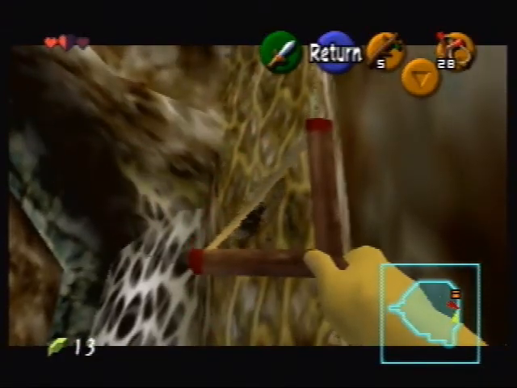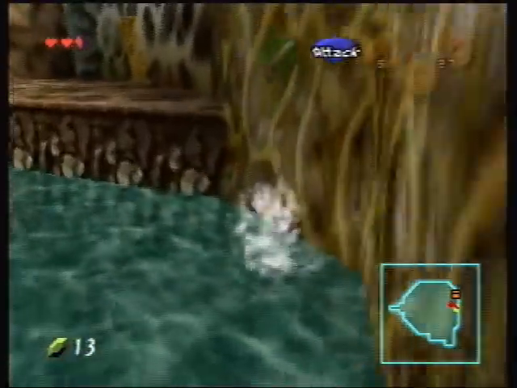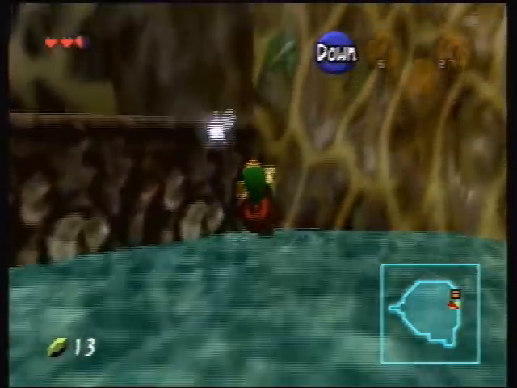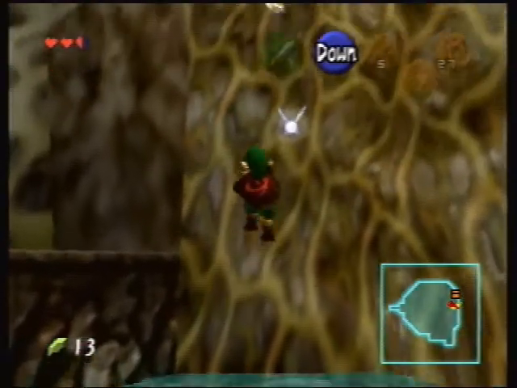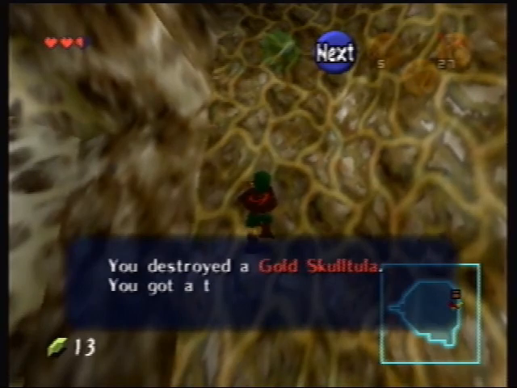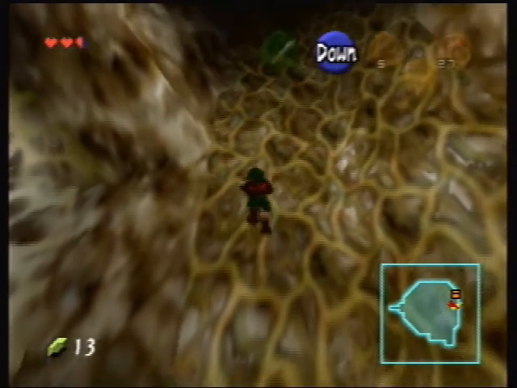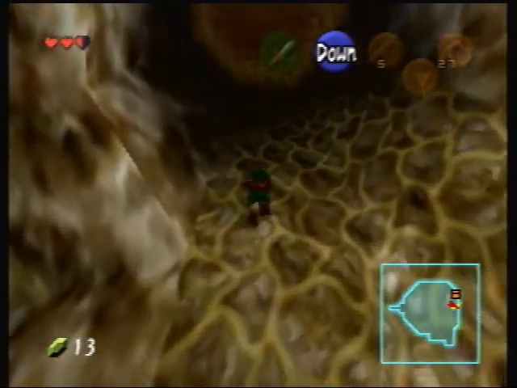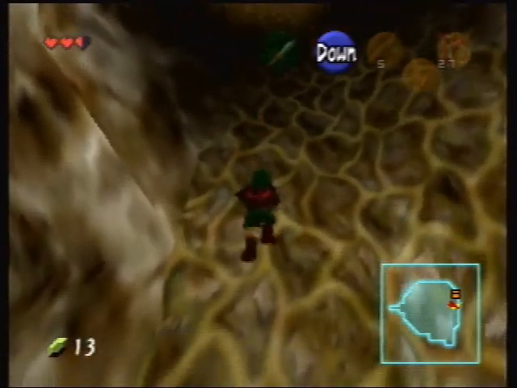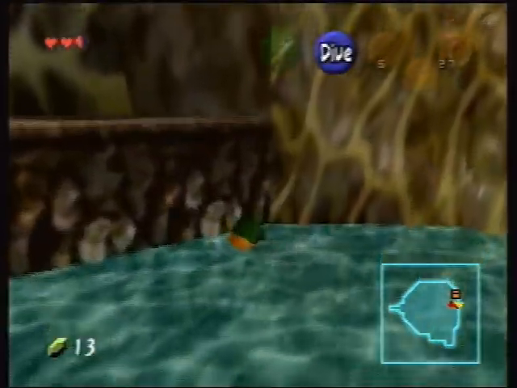Two hits, actually. Does it drop something fancy? It is fancy. Oh! Look, it's shiny. It's on fire, too. Because it's totally carrying around this token. You don't have to go all the way back up. You got an achievement. Destroy gold sculpture. Actually, what happens is that you get money by doing that.